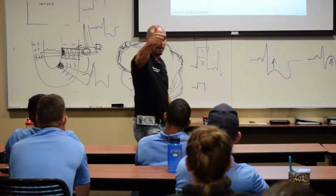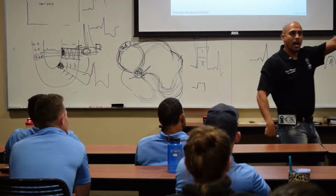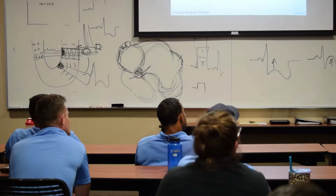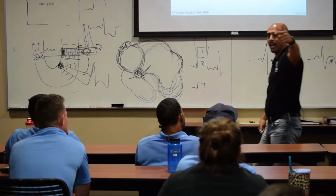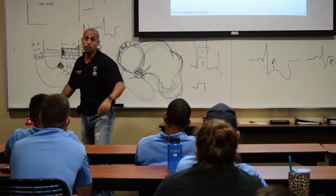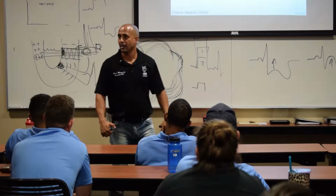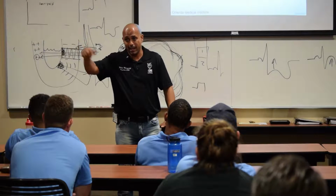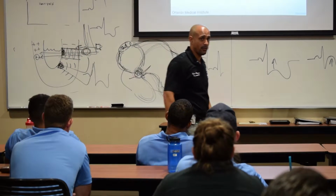So if my patient is symptomatic with no ST changes, I take him to the hospital so he can see what? Blood markers. Because if his blood markers come back positive, guess what he had? MI. Was it transmural though? No, but it's an MI. So we should never rule out. They don't even rule out in the hospital. You come in, he's symptomatic, no ST changes, he's staying 24 hours.